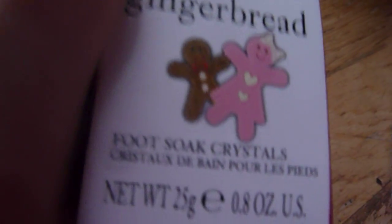First up, over here, I got this just from my close friends in Essex. One of them is called Sarah. And Sarah gave me these bits and bobs, like foot soak crystals. So you sit in the bath with them and then they soak down. It also came in the set with these socks as well, but I can't find my socks right now. And then I've got this vanilla frosting foot lotion as well. I really like that, so I'm hoping to try that out soon.